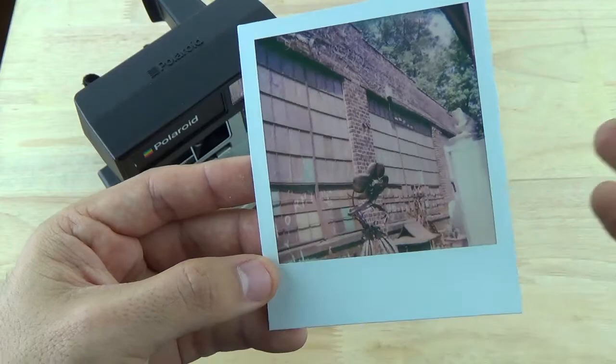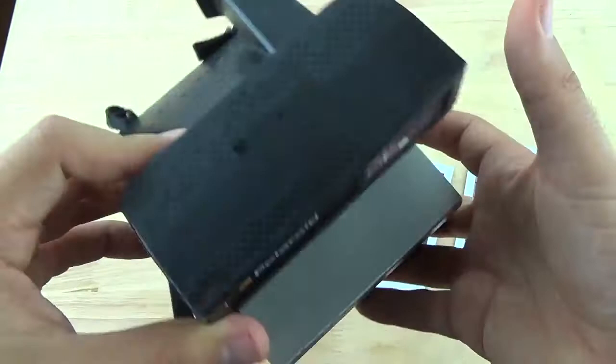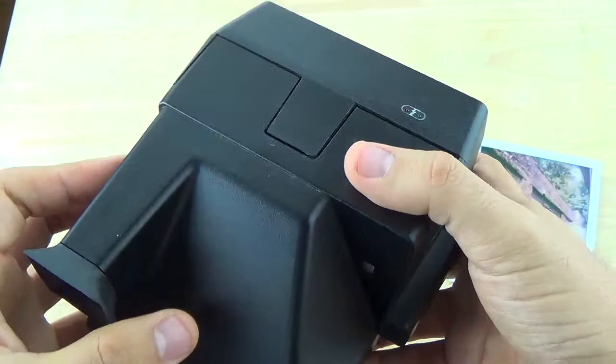But overall, I think I really got lucky. I'm gonna say that this camera does work. It works really well, so I'm really happy. I'm gonna try to shoot more with this camera this weekend. Really good camera, especially for just paying $3.